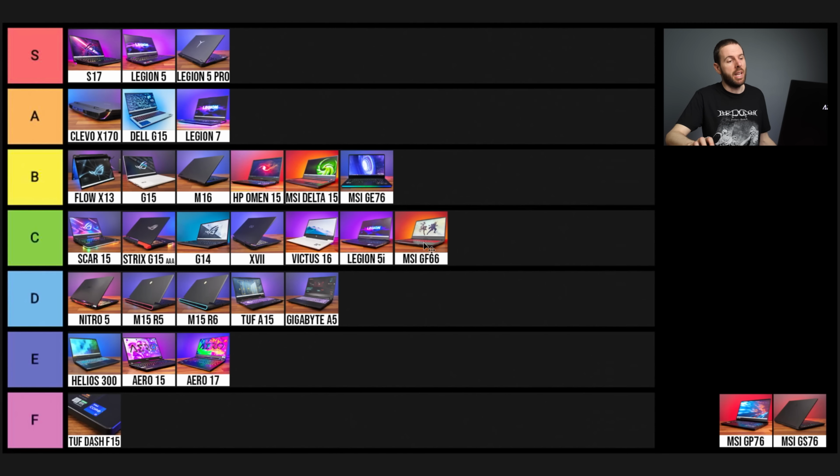It is another all-plastic gaming laptop like the Nitro 5, but the battery in this was pretty rubbish. The lower power limits can also hold back performance, but this did also result in lower temperatures if you boost the fan speed, so I guess that's always a trade-off. Like the MSI Delta 15, this did also have the faster X8 memory. So yeah, not sure if MSI just have a lot of faster X8 memory saved up or what the deal is there. So I definitely picked this over the Acer Nitro 5. So yeah, based on that, it needs to at least be C tier, because I can't put it with D.